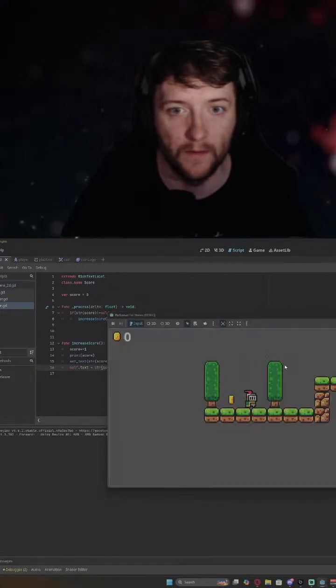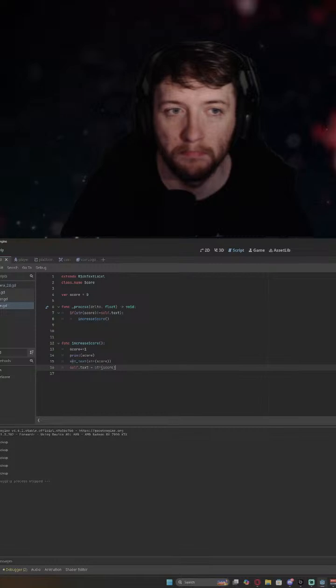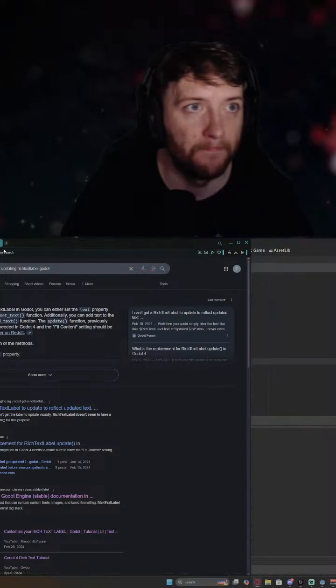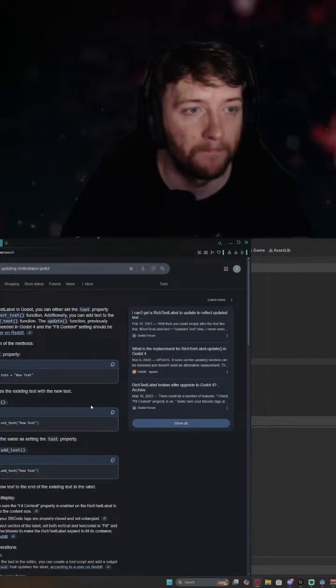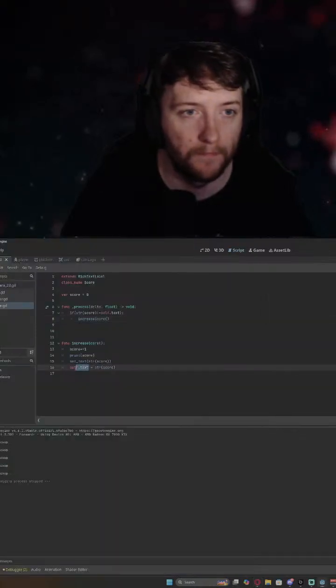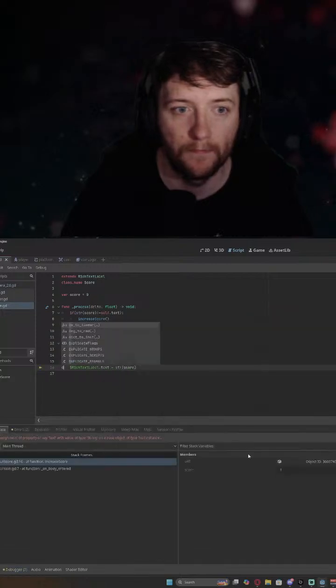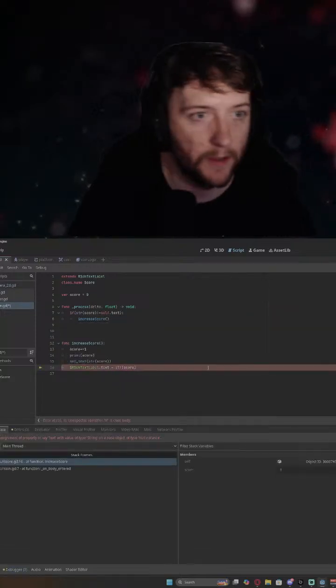It looks like it's not throwing. It crashed.